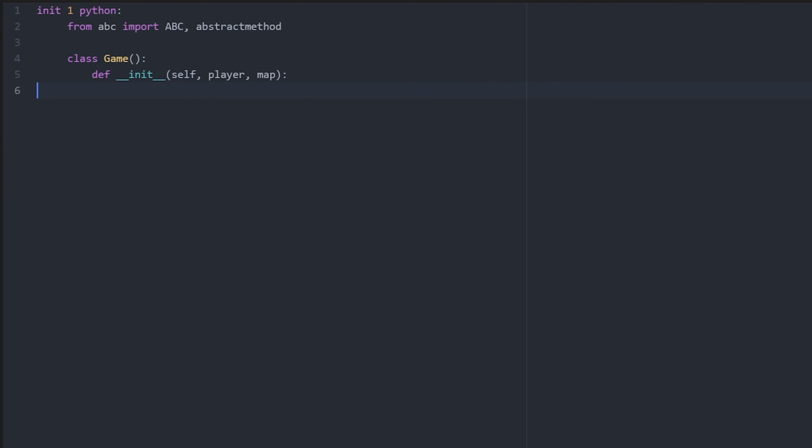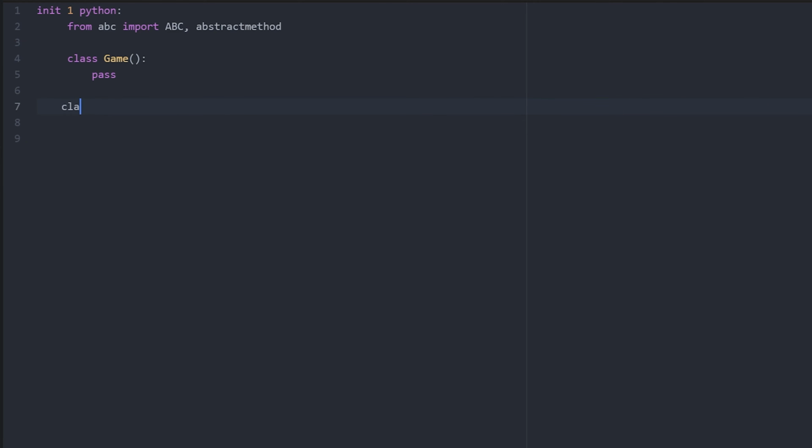Now, there's only going to be one player, and there's only going to be one map. So we don't need to really give these as arguments because they're going to be explicitly stated when we create the object. So what I'm actually going to do is create a player class and a map class. So we can get rid of all of this nonsense altogether. And we'll just put pass in there so that our code won't completely fall over and die.